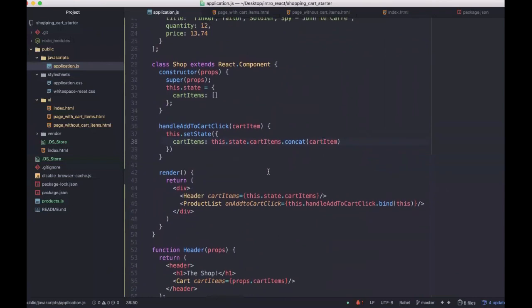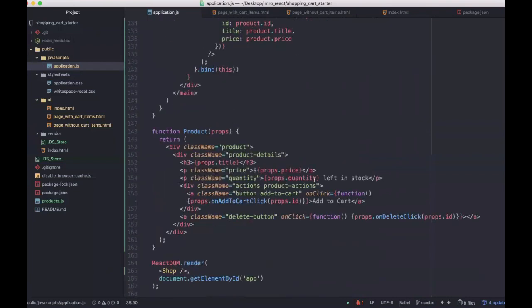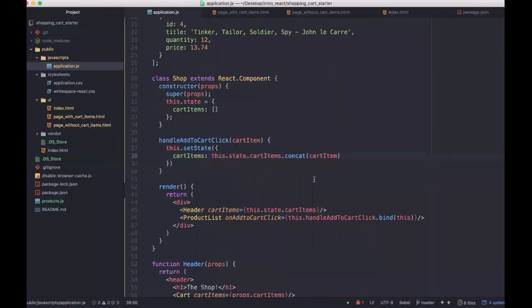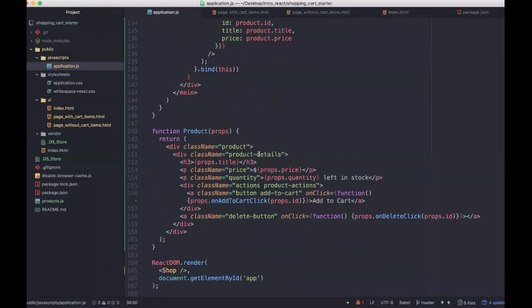why it's happening, not exactly where. So let's go through this and let's see what we are doing here. The first thing is that when we click this, we want to be able to call props.onAddToCartClick with the ID.